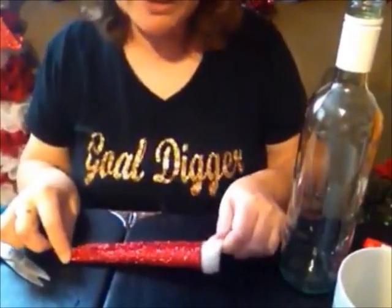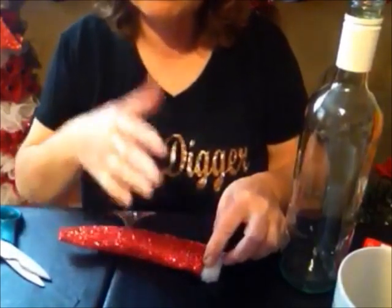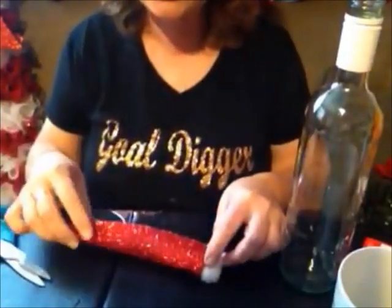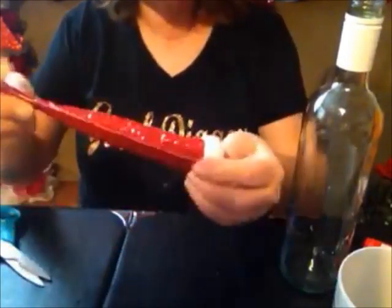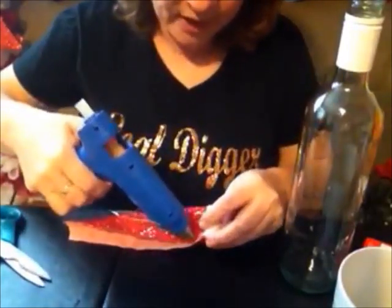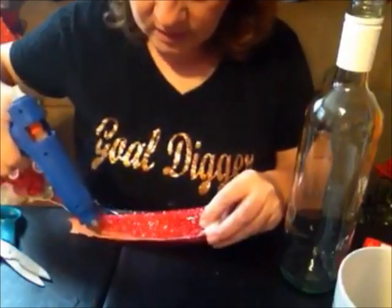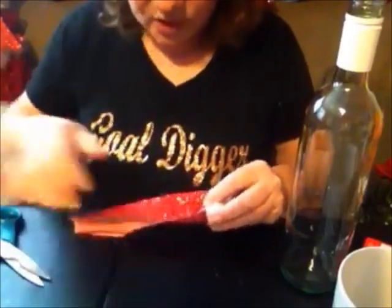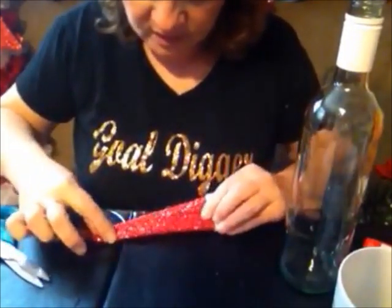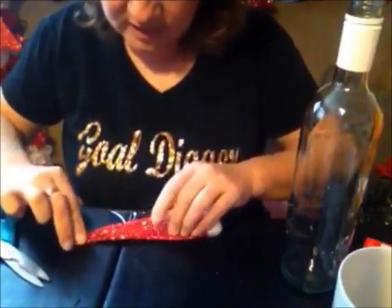So if you are going to make certain things and you know how much they are, you might want to take like a piece of wood or foam board, and you might want to take a ruler so that you get a nice straight edge whenever you're cutting these so it doesn't look all choppy. Then all we're going to do is put some glue on our nice finished edge here. That's all you want to do. And then we are going to fold this under and press it down.